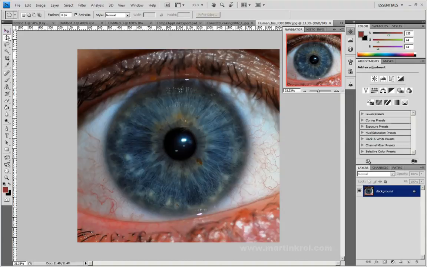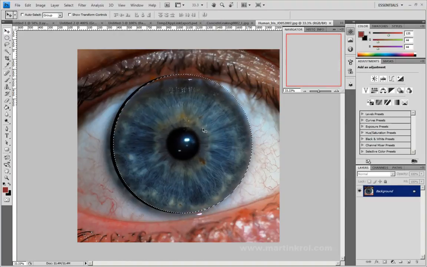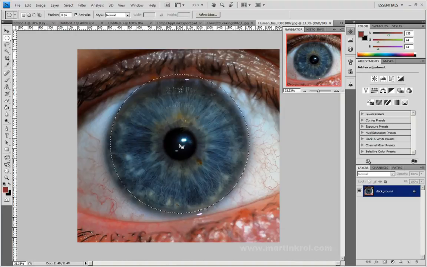Now, if you're drawing a circle, for example, one thing that you could do is start drawing the circle from the center of the eye, like this. When you press Alt, it'll start drawing it from the middle, and when you press Control or Shift, it's going to constrain it so that you draw a perfect circle like that. Of course, what I really want to do is move that selection, but that's not the way I wanted to do it. So let's just draw it from here like that, and that's probably going to be fine.